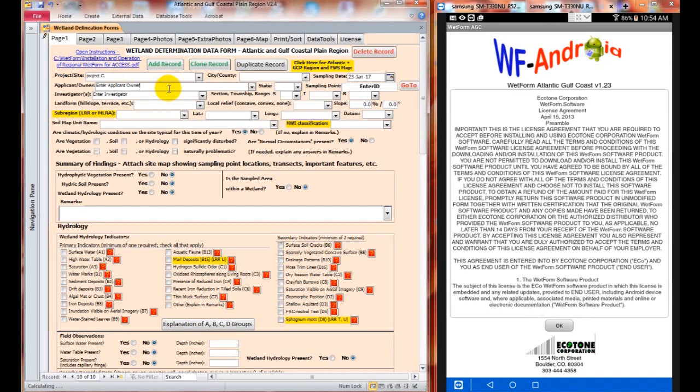Now note that in many of these boxes, anything that was entered previously can be found again. So you don't have to keep re-entering all of these things. So let's say this is a coal mine. The next time I start a new record, coal mine will be in the drop-down boxes. And you see I already have my name in here. And then we can enter all of this other project data and enter all of our hydrology.